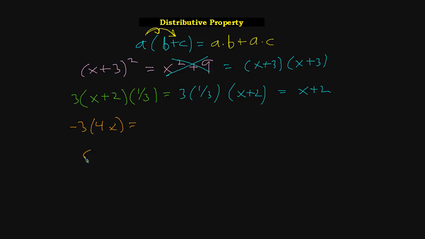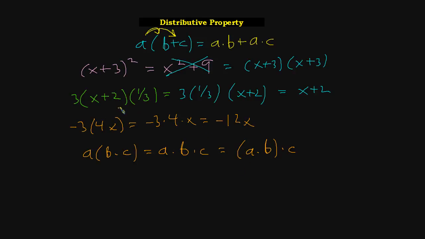And I'll just remind you of that real quick. A times B times C should get us exactly the same as A times B times C. And in fact, we could even do this, and that should get us the same result as well. That's called the associative property. So what we do here is we could just throw away the parentheses and just recognize, oh, it's just -3 times 4 times x. That gets us -12x.